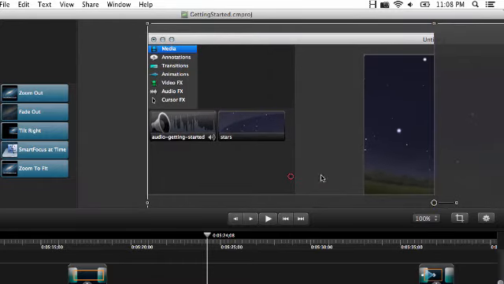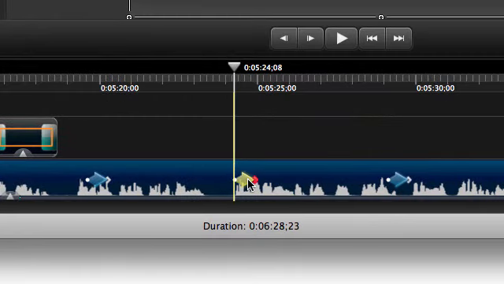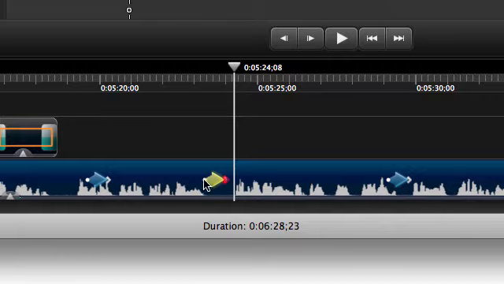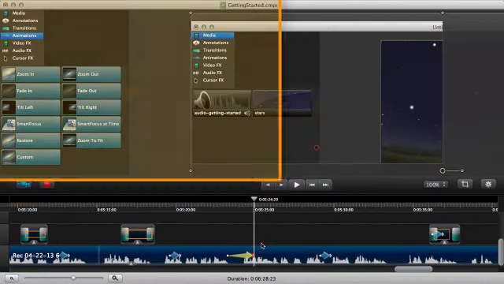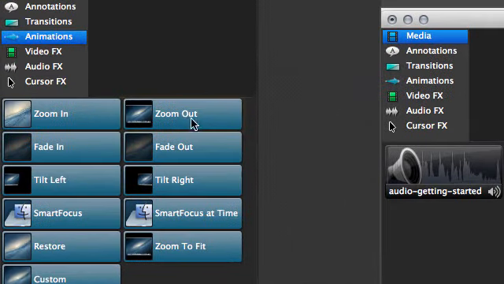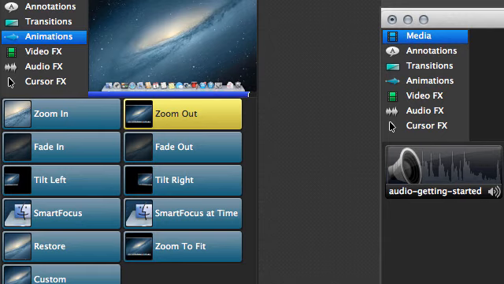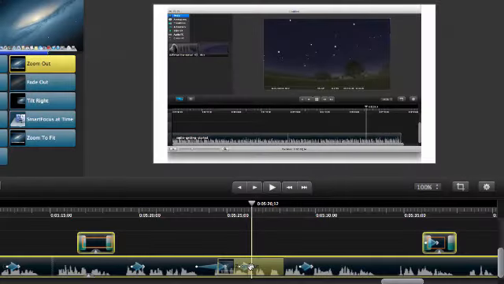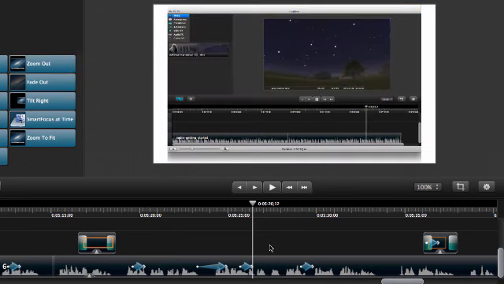You can also change when the animation starts or ends and how long it lasts by dragging the middle or the dots at each end of the arrow. Click pause now and zoom in on this part of the screen for me. Then click play again. Excellent. Now pause and drag the zoom out animation to some place later in the clip to see what that does. Notice how it scaled the video to fit everything in the canvas? That's great for giving viewers a larger context.